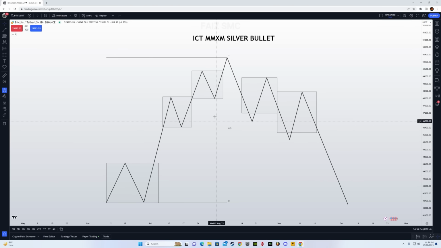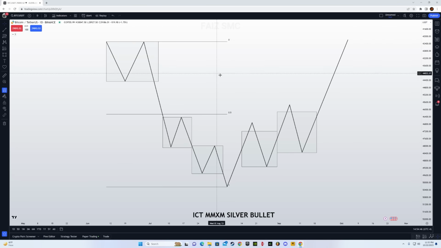Now, how do we actually use it without looking at the market maker model or whatever? Remember, we have to enter on the second distribution level. If I invert the chart like that, it's the same, just flipped. So we will have original consolidation, then distribution phase 1, distribution phase 2 into your higher time frame PD array. Afterwards, you would be looking for a market structure shift.